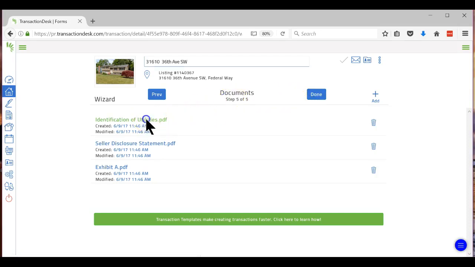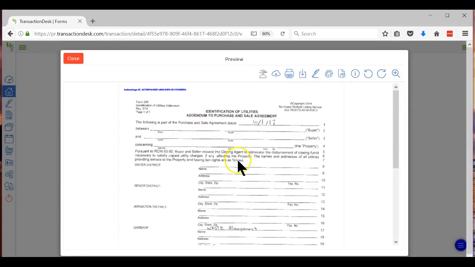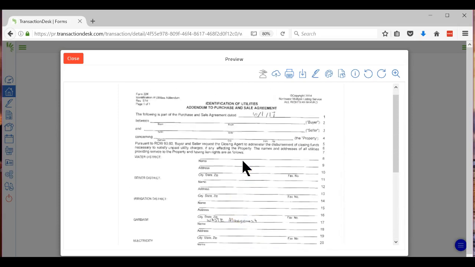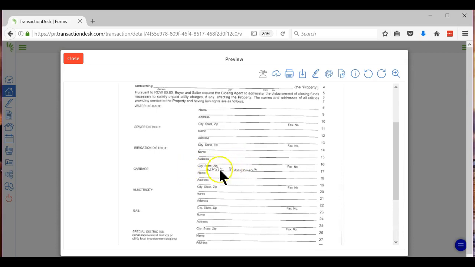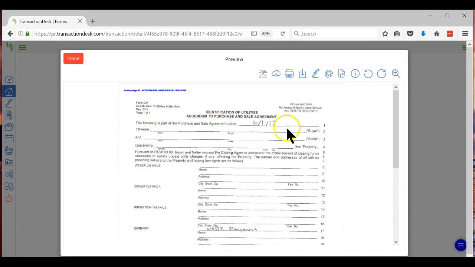Now, this one is the listing agent added the 22K. So I can pull this up, see what they put on there, and they only put one thing on there. So, I don't use these forms. I use the ones I created. I just want to put in whatever information they put on there. You can use this form if you want. The only difference is then I got to go in and I got to fill all this information out in AuthentiSign. I don't want to do that.